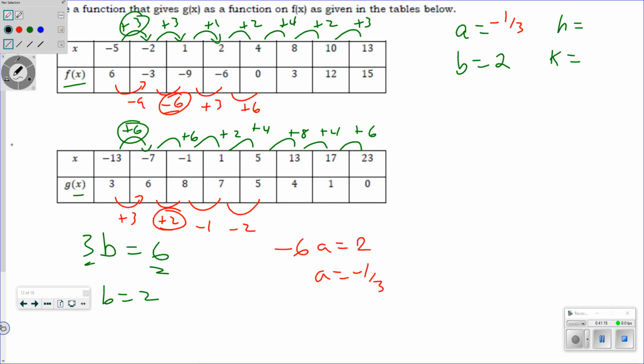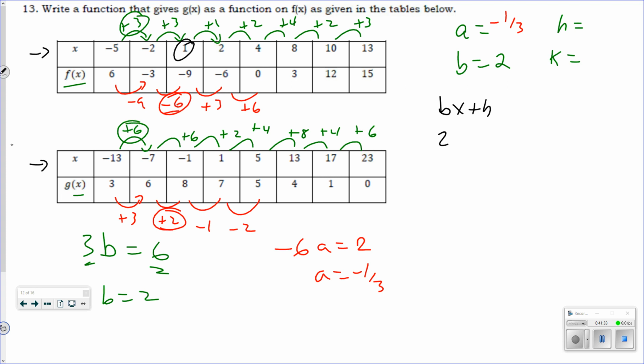And now I'm going to use my transformation rules. I have bx plus h, ay plus k. So if I use bx plus h, that transforms any of my original x's to my new ones. So my b is 2, so I now have 2 times some x value. It doesn't matter which one you choose. I'll use 1. 2 times 1 plus an h, and this 1 transforms to negative 1. It doesn't matter which x you pick, but make sure you pick the right point it transforms into. So 2 plus h is negative 1, h is negative 3.